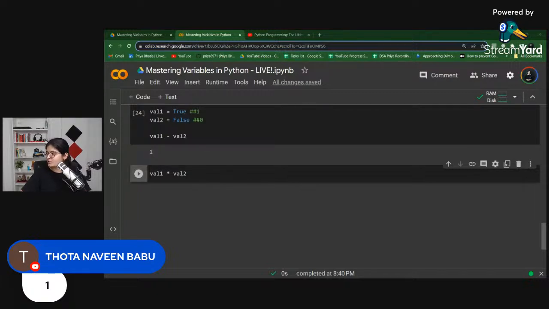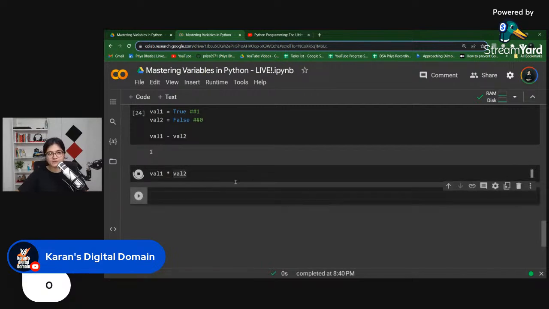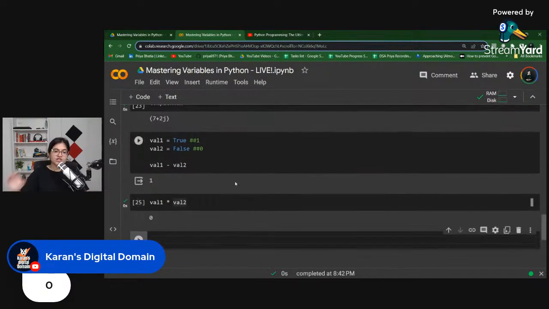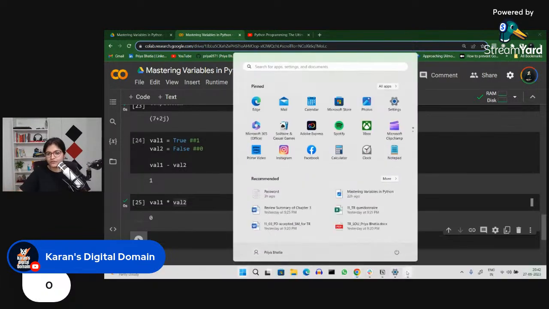What is the answer we will get? Many people are saying the answer will be 0. That is true, right? Val1 is 1 and val2 is 0, so if we multiply these two numbers, the answer is definitely 0. To get the correct result, you need to remember that true means 1 and false means 0 internally, and only then will you be able to give the correct response, right? So this is the overall discussion that we have about variables.